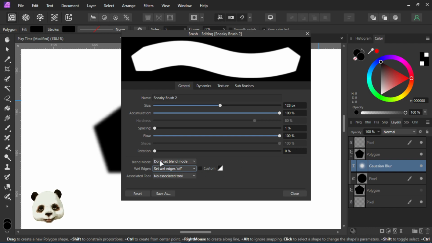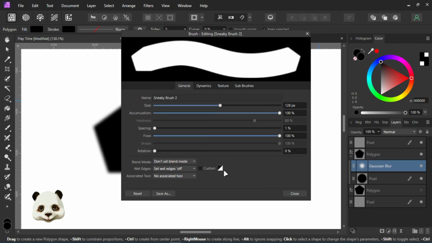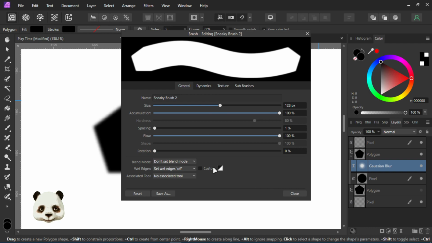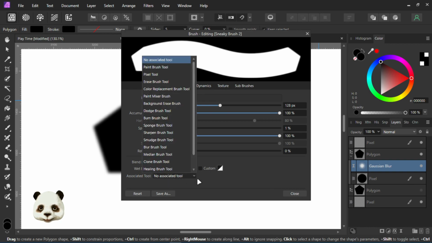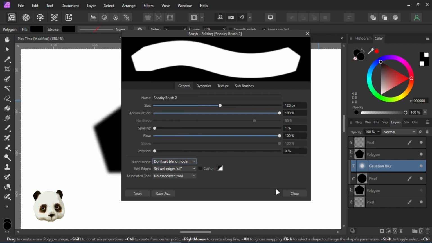Of course, you can make your custom edges here as well and apply whatever kind of gradient you want. You can also associate it with a tool here, which is really nice, and set up the automatic blend mode. Usually it's going to be normal. But this is less important.